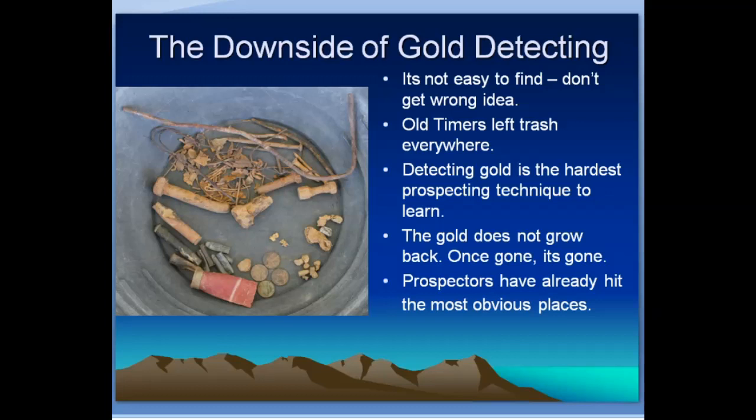I'm not trying to tell you that you're just going to walk out with your metal detector and find pounds and pounds of gold and become a millionaire. It just doesn't really work like that. The old timers left a lot of trash around, and even more recent timers leave a lot of trash around. So when you go out to metal detect in a lot of places, except some open, remote desert areas, you're going to find yourself digging a lot of trash. And yet, it's still interesting.